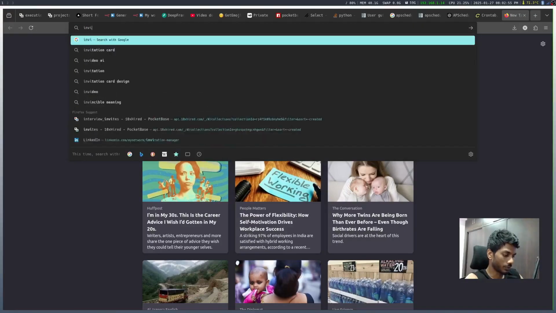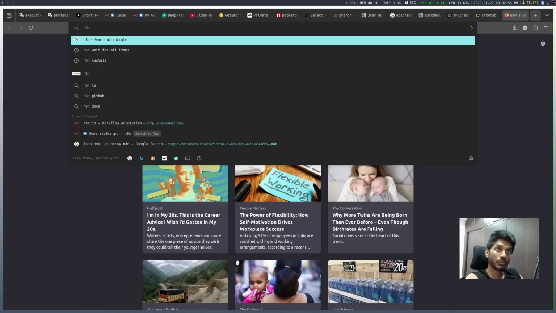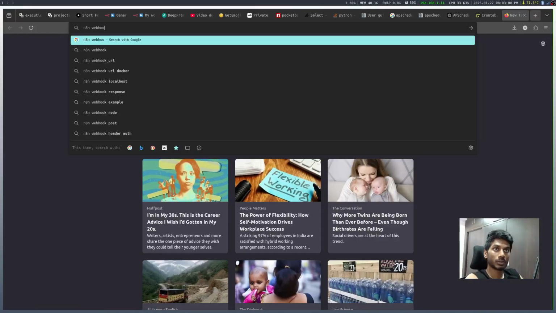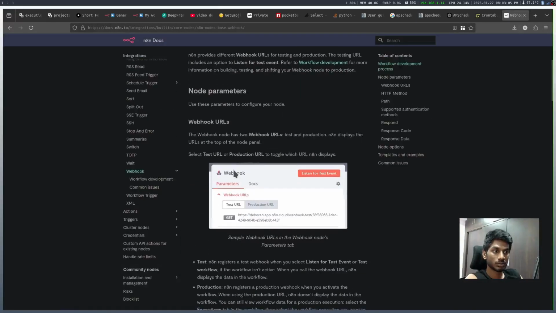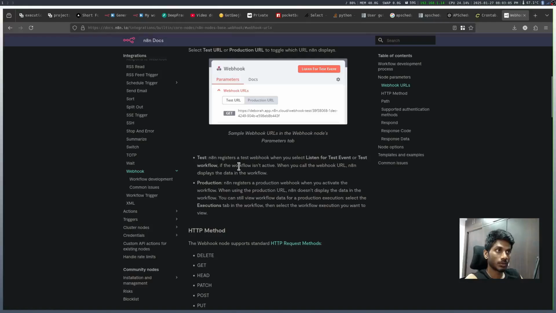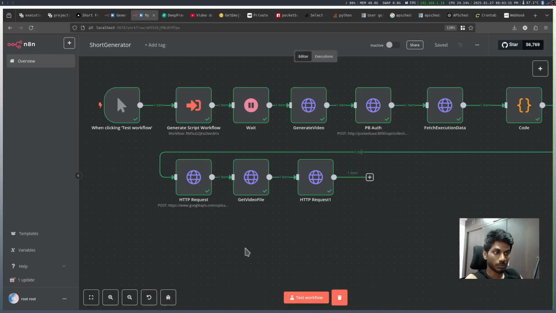So now let's look into invoking init. Okay. So let's set up a webhook instead of trigger. Let's set up a webhook.